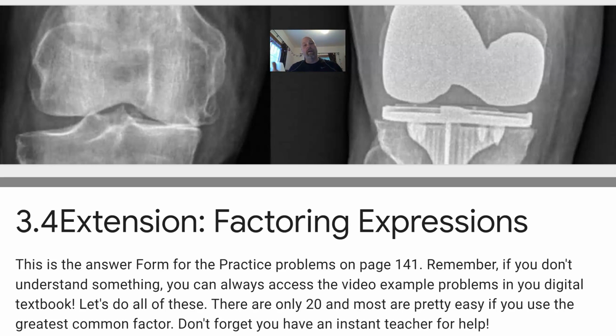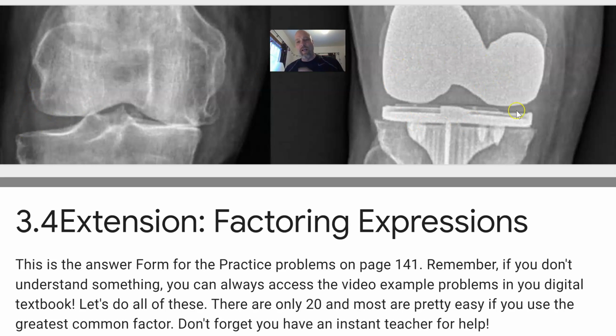Well, I'm not there because I'm at my surgery. Today's my surgery. So I thought I'd show you this is what my knee looks like. Actually, my knee's kind of worse than this because I have, you see this bony growth here? I have a lot of that back here. So that's why I can't bend my leg, because the calcific growth stops it.